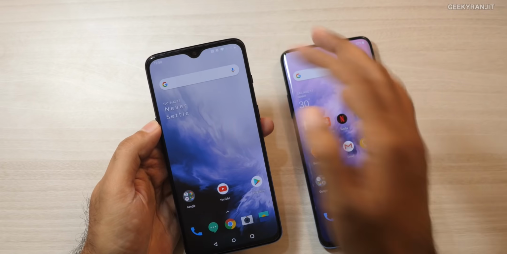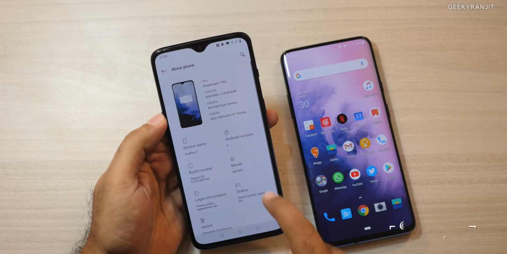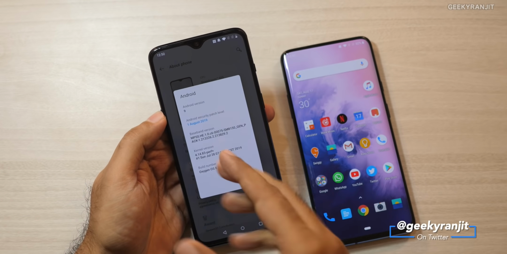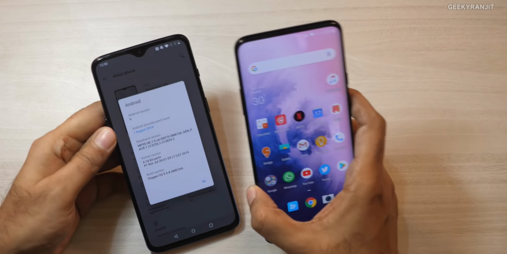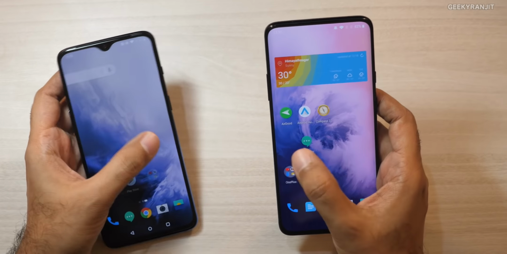The good thing is that both of them run on Oxygen OS, and also in terms of updates, you don't have to worry, because you do get the updates. This is the OnePlus 7, and if I go into the phone and look at the Android version on this one, as you can see, we have the latest security update, that's the 1st August, and it's the same case on the 7 Pro. So in terms of updates, you don't have to worry. And I still like how fast this Oxygen OS is.